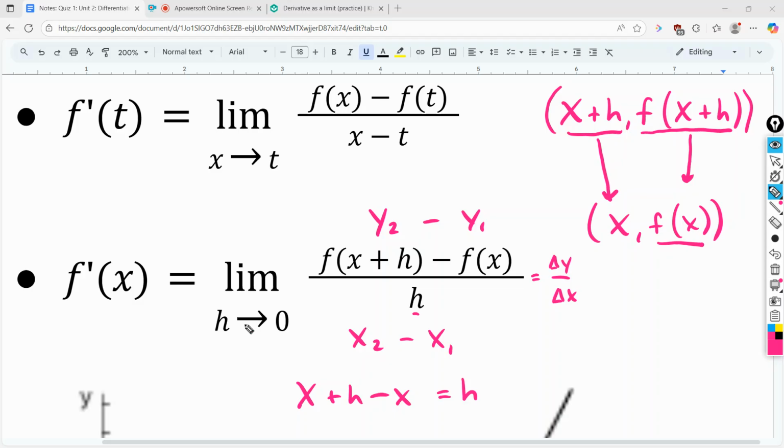So it's the same thing here. As h approaches 0, in other words, the difference between these 2 points gets smaller and smaller, and you zoom in on that point like I showed you on the graph. If h approaches 0, this is a really small number. f of x plus h and f of x would be very close together, and you would zoom in on that point. So that's the idea here.